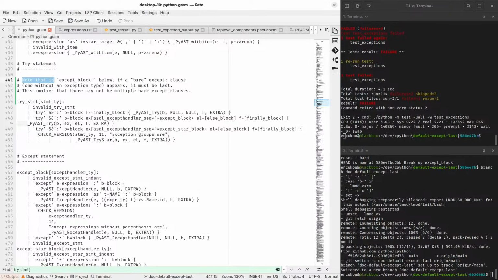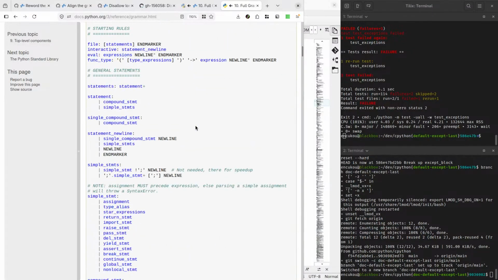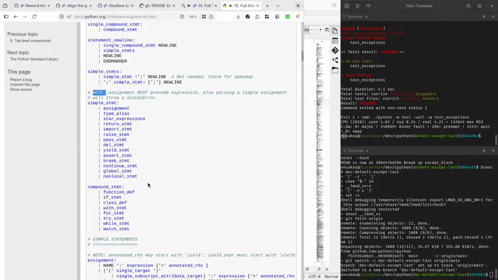So I was thinking maybe we can come up with some kind of keyword or label like this note, saying here we're documenting something that is checked in a later step. Right? What would be a good word for that?